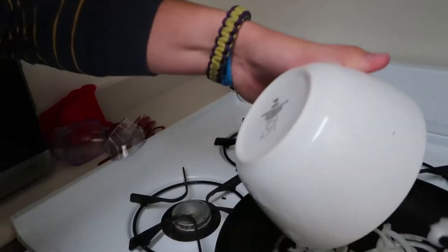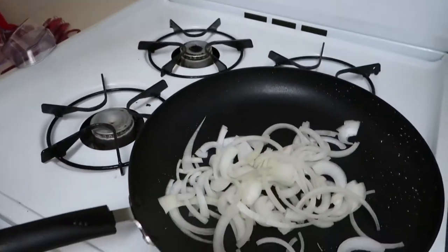All right, so we're gonna go ahead and move from medium to high to simmering to very low. You're gonna go ahead and take your onion slices. You're gonna go ahead and drop them in the pan. Whee! While these are sauteing, I'd recommend getting the tomato paste and your cream ready.